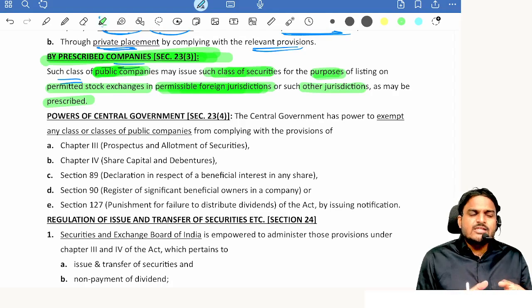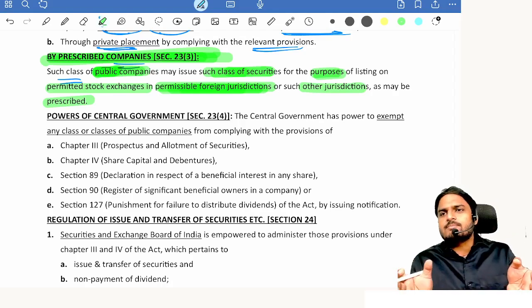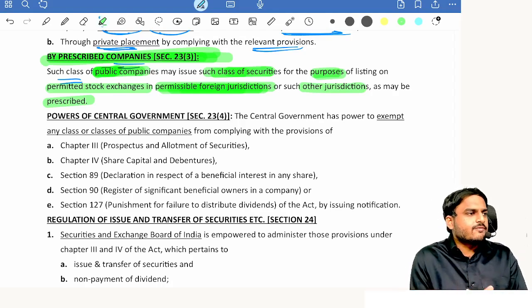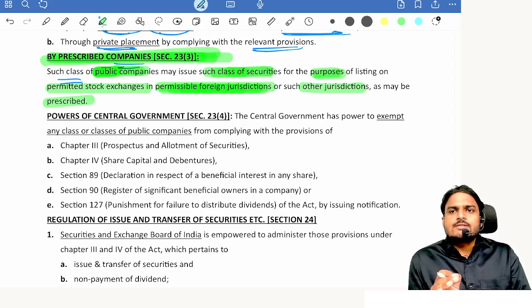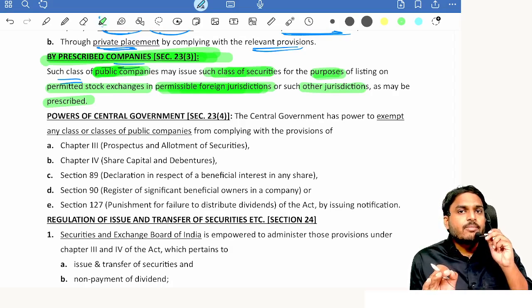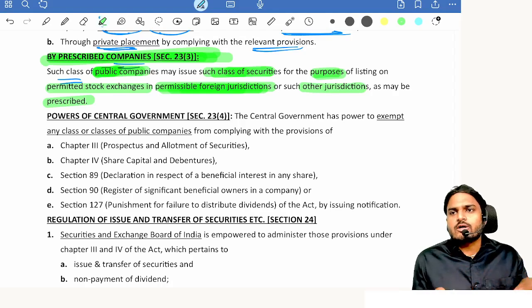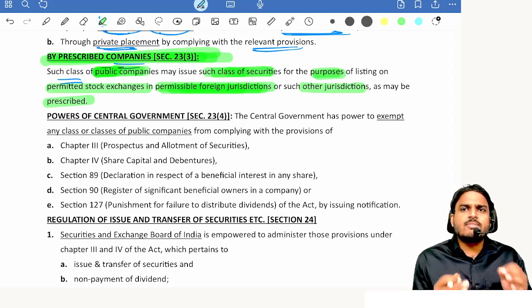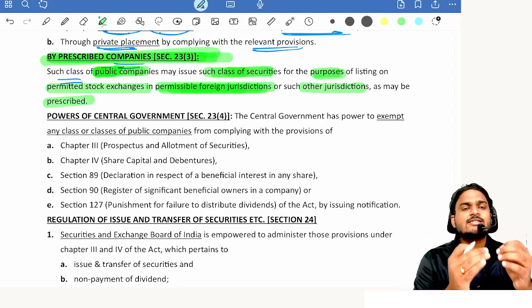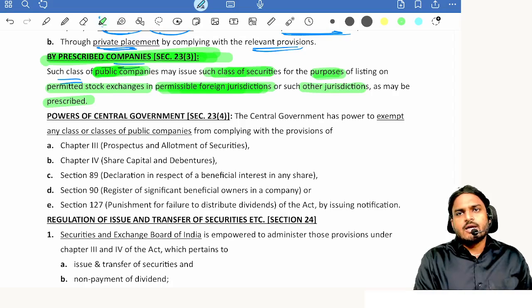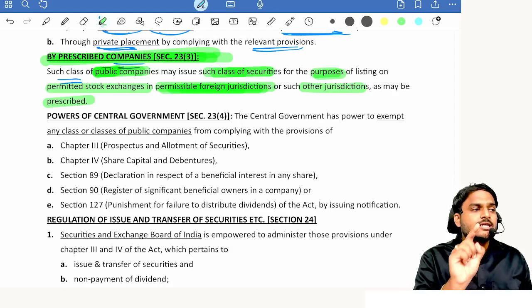So what is the difference between listed public companies and unlisted companies? Can anyone tell me the difference? So very simple. Listed companies, stock exchanges permit them to trade their securities on stock exchanges. Stock exchange is like a market where n number of buyers, n number of sellers can come together and exchange securities. And for trading securities on stock exchange, we need to get permission. We call it as listing.